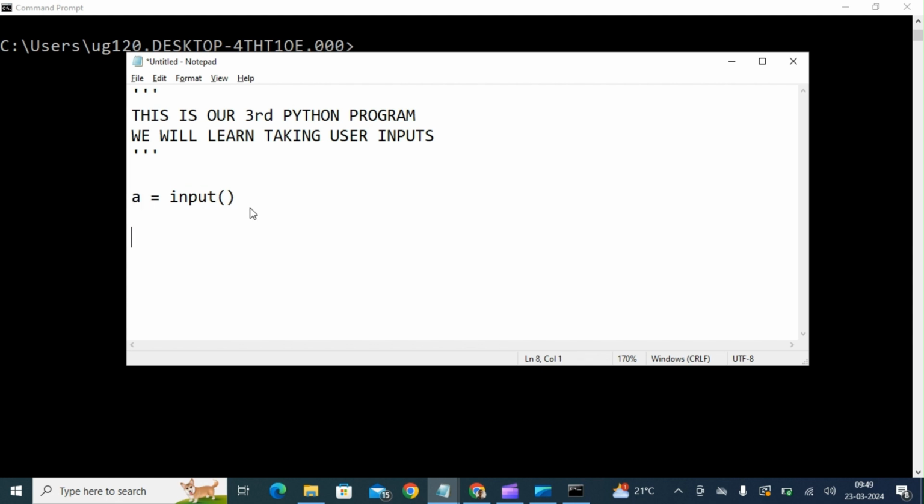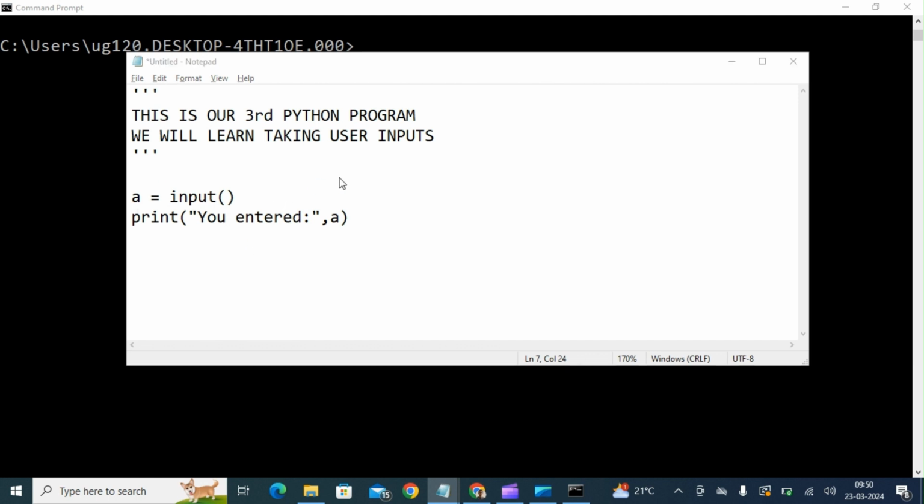Now you can then print a. In fact, you can add a string, "You entered this", and it will automatically add a space, which we covered in the last video: by default the separator parameter for print is a single space, so that will be there.